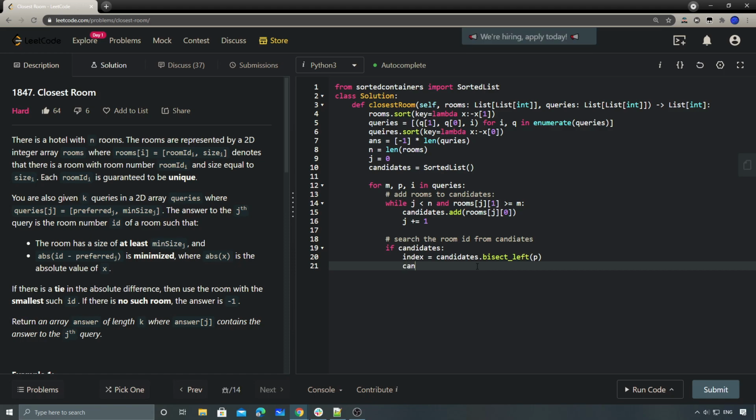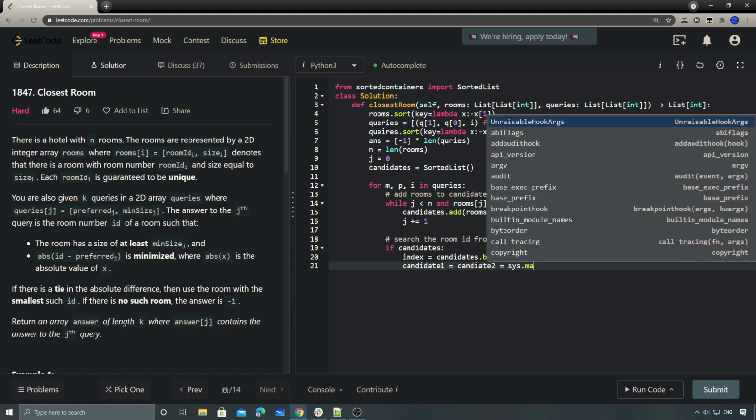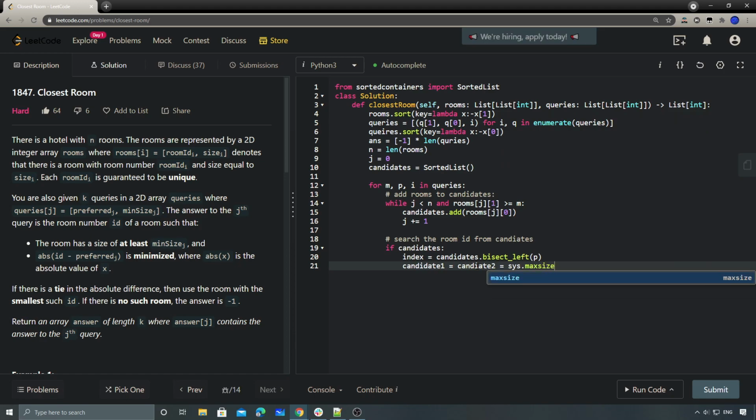These are different special cases. I mean, you can use your own way, but I'm just going to code the way I do it. Since we have 2 candidates we want to consider, I initiate candidates 1 and 2 with the system max size. The reason is that later on we're going to use this to compute the absolute difference with p, and we're going to choose the one with the smaller absolute difference. So if we initiate with the system max values, the ones that are not valid will definitely not have a smaller absolute difference. Okay.